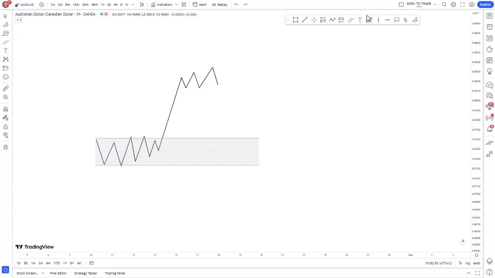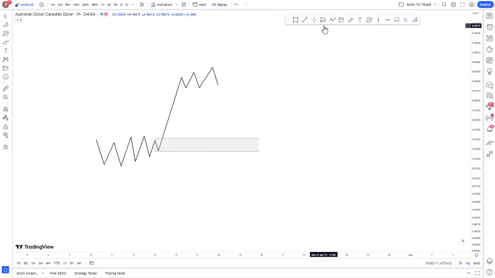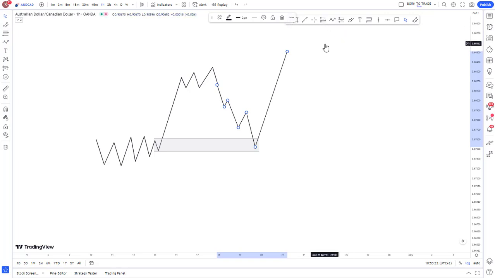So it's okay to refine your zone. Everyone has different ways of refining zones, so I will show you how I refine my zone. You can refine your zone down to this pivot right here, to this slash push to the downside before this rapid expansion to the upside. It's okay to refine your zone to that area, and you can then wait for price to return to your zone and trade from there. I hope what I explained is very clear and you understand exactly what I just explained.